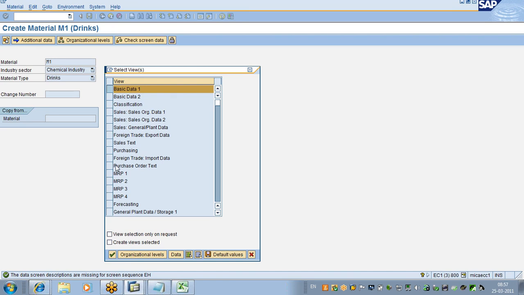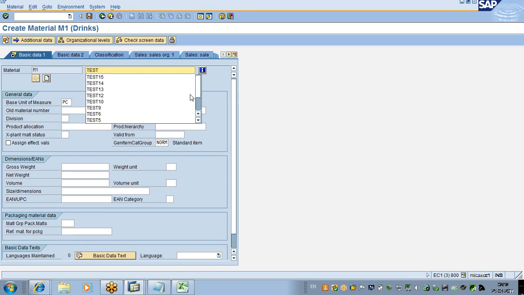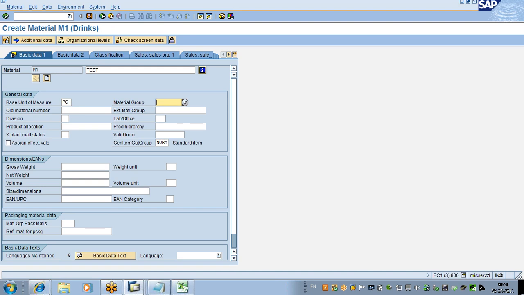Base unit of measure, you give the PC or kg, text you give it, okay, and then you give it here material group, something 001 or something, you give it and finally save it. Your material will be created.